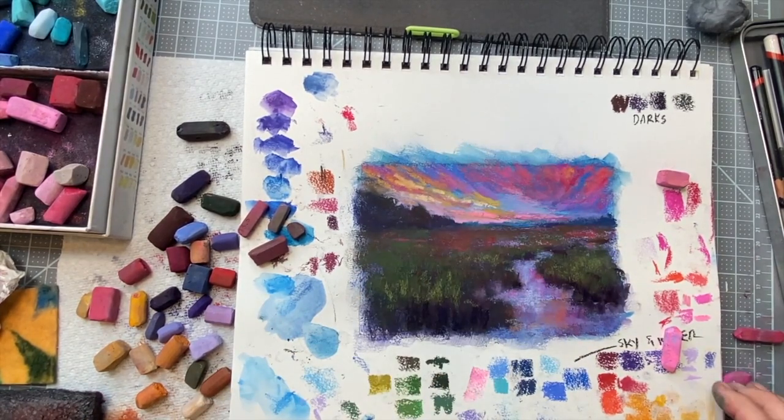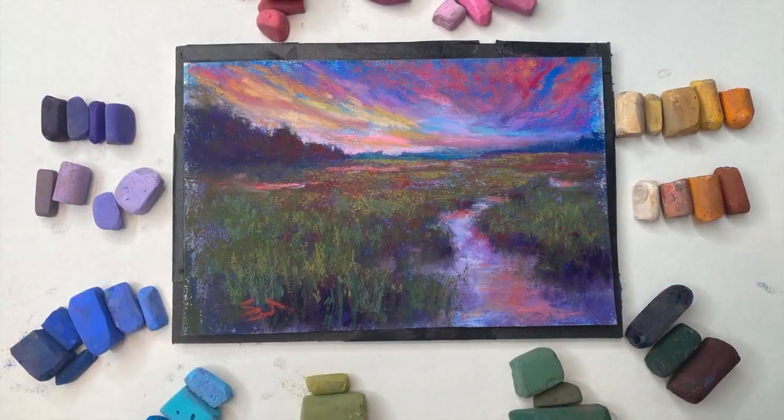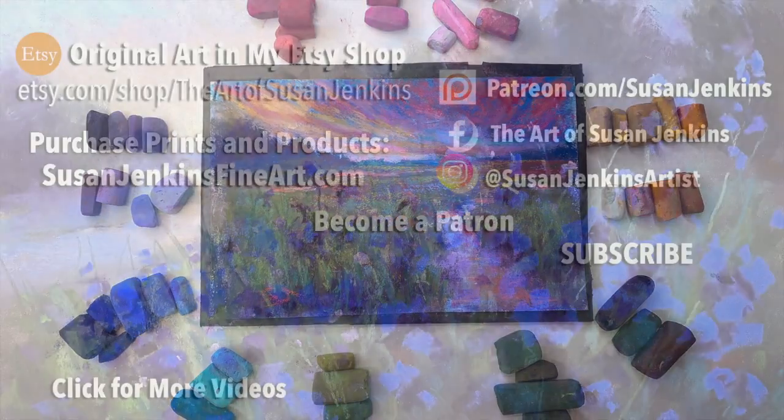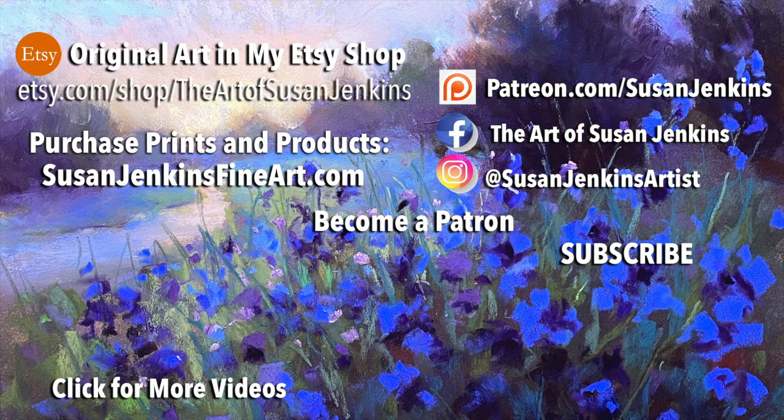It was nearly finished at this point, and here is the final painting with all of the pastels surrounding it like a rainbow. And I really hope you enjoyed that.